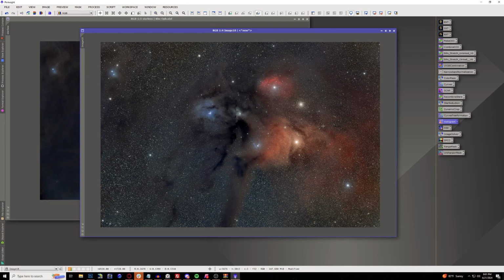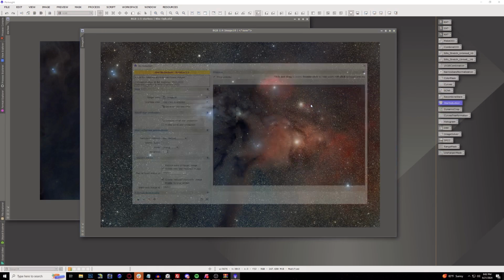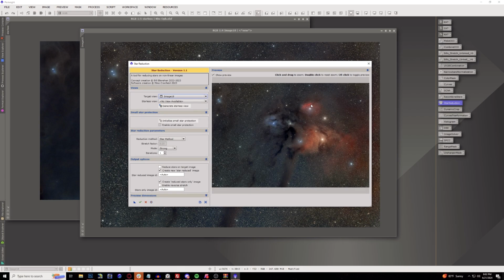We're also going to do a little bit of star reduction since this region is very rich with stars. I also have another wonderful tool that I'll provide down below as well. And it also gives you a nice pop-up window, also created by Bill Blanshan and Mike Cranfield. But you can also go ahead and create a starless mask right from here.